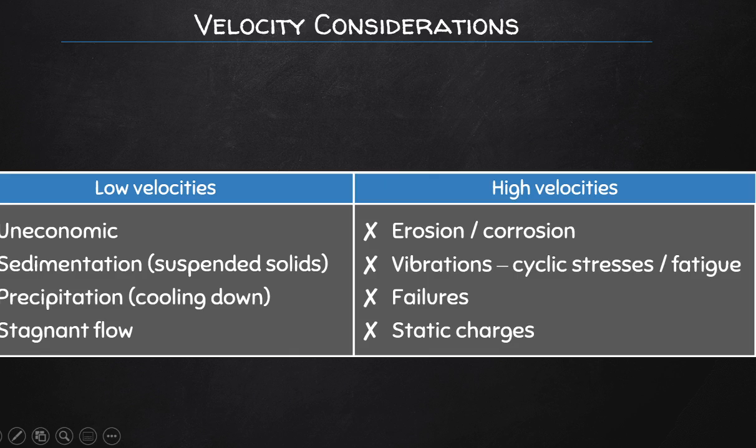Alright, so on the other hand, high flow rates are also dangerous in that they may damage piping as well as equipment. Such flows cause erosion, they cause vibrations to pipes and equipment, and can usually result in mechanical failures or even static charges, which can be a source of ignition, especially if you're working in a flammable environment. You definitely don't want this. Think of when you rub a balloon on your hair. It's kind of the same thing that occurs with pipes. Static charges can occur if pipes aren't properly earthed, for example.